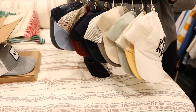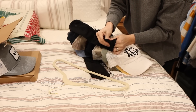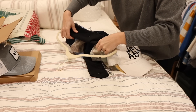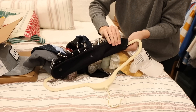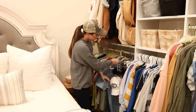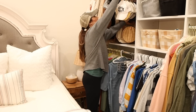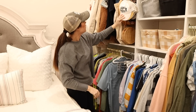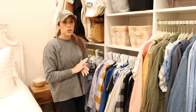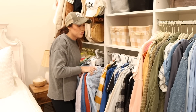Ten hats, there we go! So I'm going to take my hanger and undo these, fold it back under and button it up. There we go — put these right here and they hardly take up any space at all. There they are, all our hats. Now let's try out the hanger savers. I think I might stack them down according to colors, so like all the orange stuff in a row.